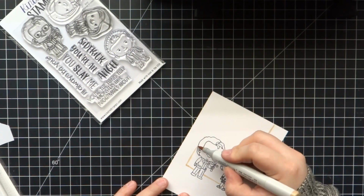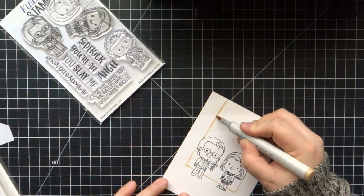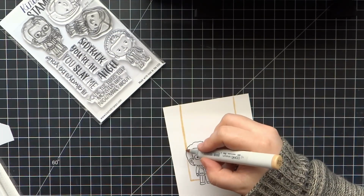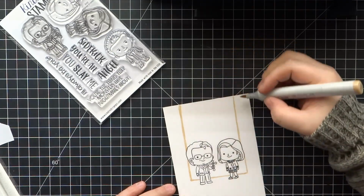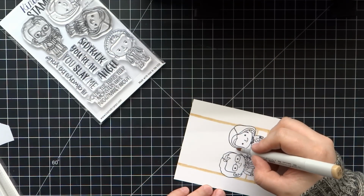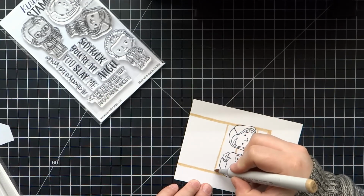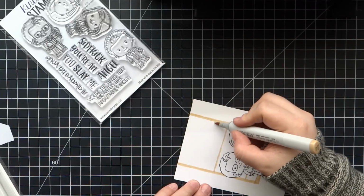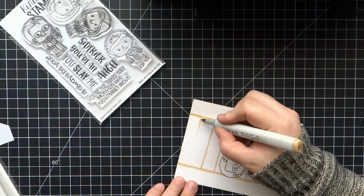So I'm starting off with my E31 marker, and I'm going to create a bookcase. And I'm freehanding this, so the lines are not perfect whatsoever. But I just did a basic rectangle outline, and I added in 5 shelves. The 2 lower ones will be mostly covered by the characters.